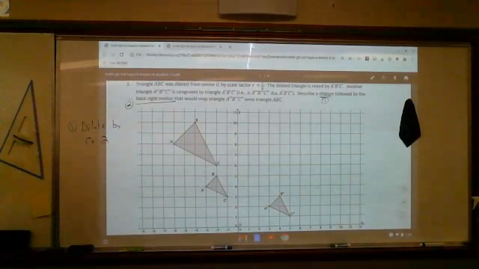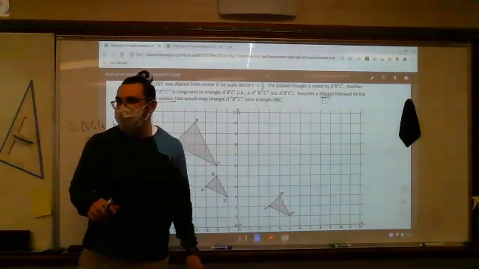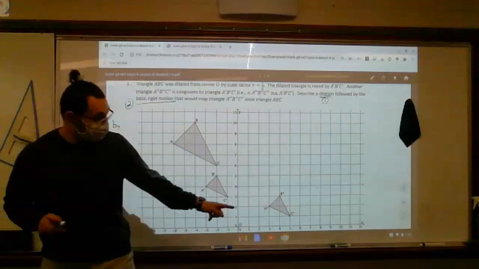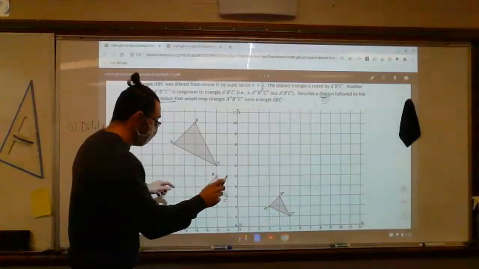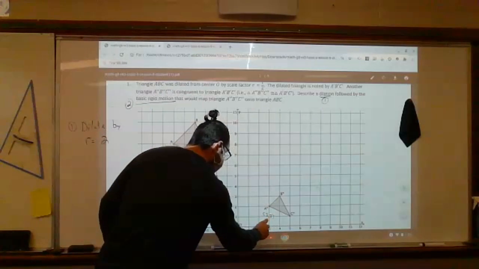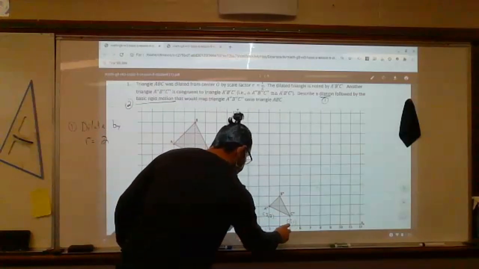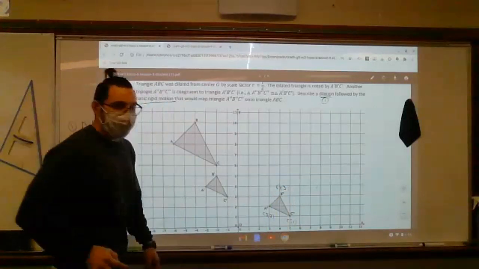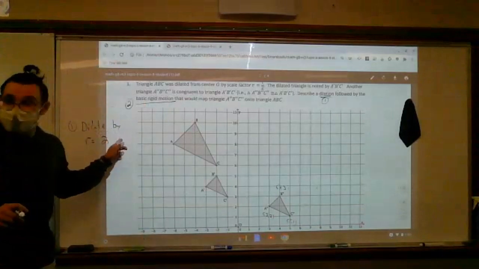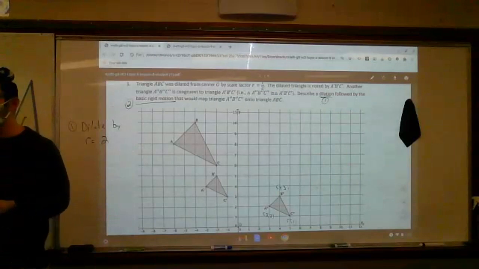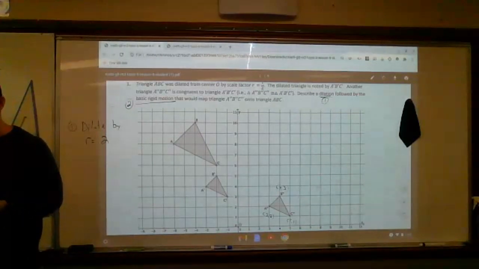Okay, but wait a minute. What does this figure look like if we dilate by 2? Do we know? We don't yet, because we're dilating this specific figure. We're cutting this middleman out. So I need to figure out what A double prime is, what C double prime and B double prime are. I found those ordered pairs. It tells me that I've got to dilate that by 2. Can we do that? What do we do to those ordered pairs? Multiply them by 2. Let's do that.